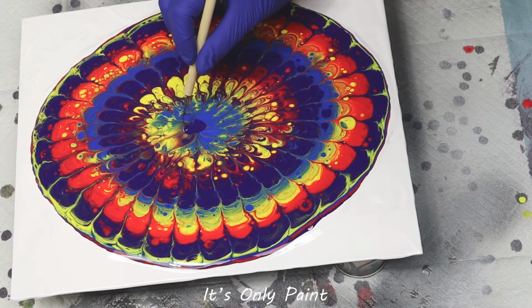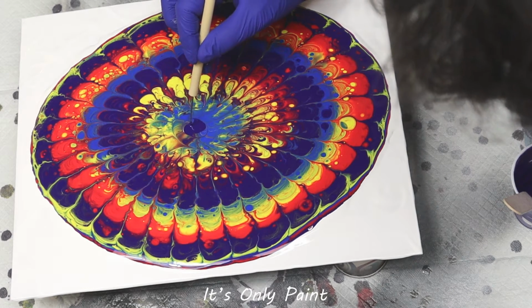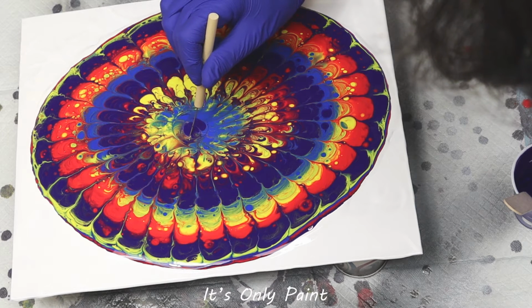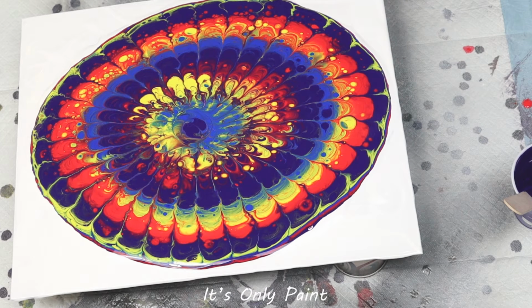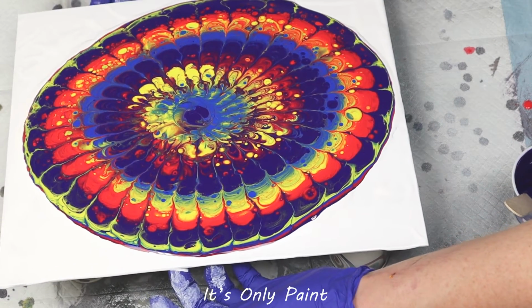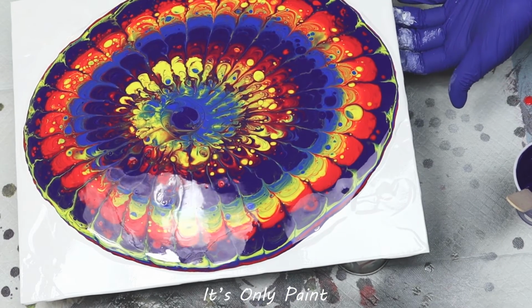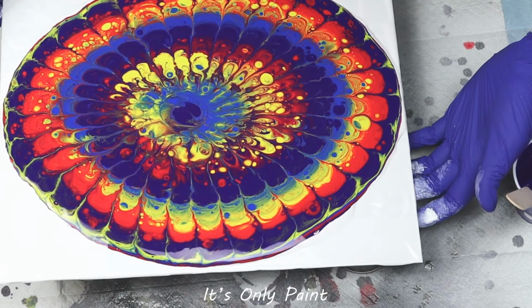See if I can't. Give it a little swirl here. Without making too much mud. You don't want mud. I wanted to get rid of that tiny little dot of white that was just very much out of place. Many, many more bubbles coming up. Stretch it slowly. Move it around gently. Let those bubbles come up and those cells form before you start running paint over and losing that. You do have some working time here before it really starts developing a skin and setting up on you.